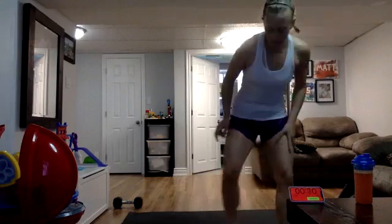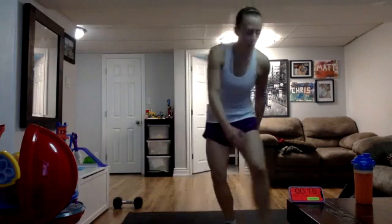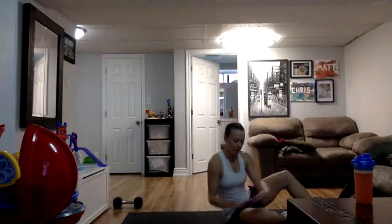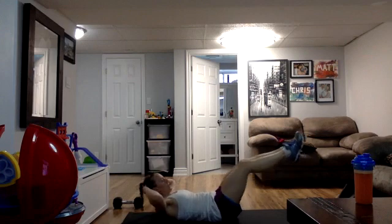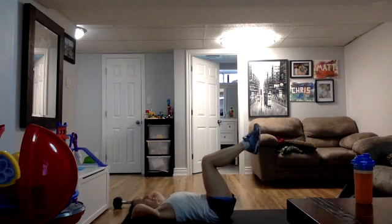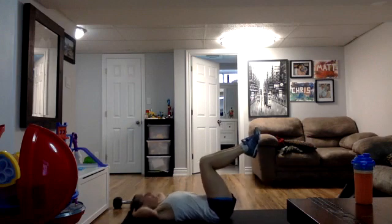Okay, we got one more round. This one, first exercise is a side lunge and reach, bending our knees as we go down. We will switch at the halfway point here. And our core for this one is we are going to start with our knees bent here. We're going to do a crunch, hold the crunch, leg extension, then release. So crunch, extend, in, release.